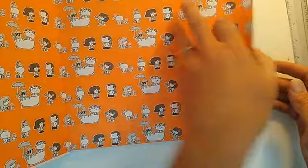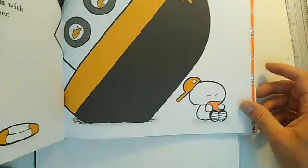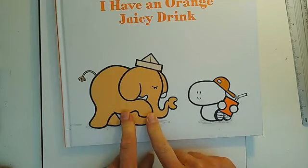There are baddies like a naughty elephant, who tries to steal an orange juicy drink. And because he didn't ask nicely, he gets squished by an ocean liner, and you can just see his tiny little tail poking out. One of these days I will actually do a reading of this book as well. We'll have some fun doing that too, but right now I just thought I would show you the elephant that we are going to be drawing. And we're going to start off with our elephant today.